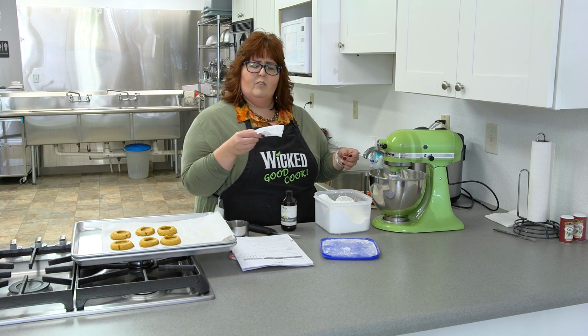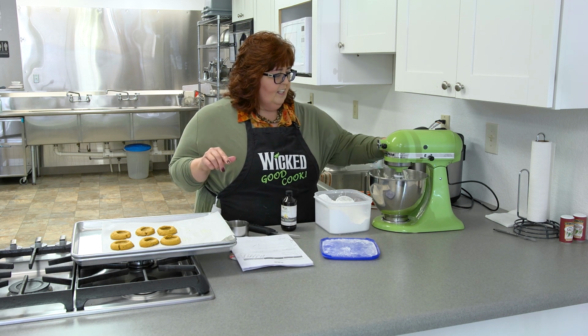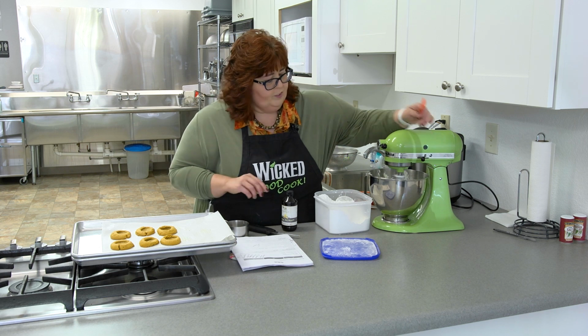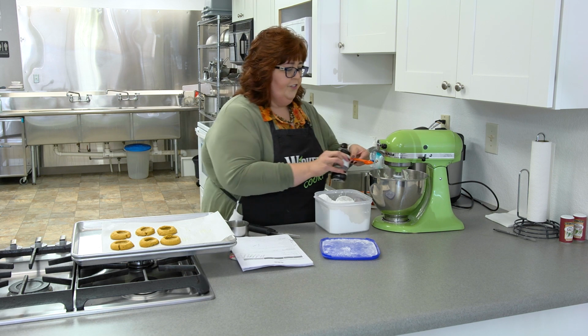I was gonna say, is this 4 ounces? No, it is 4 tablespoons of butter. Then a teaspoon of vanilla. You naughty.